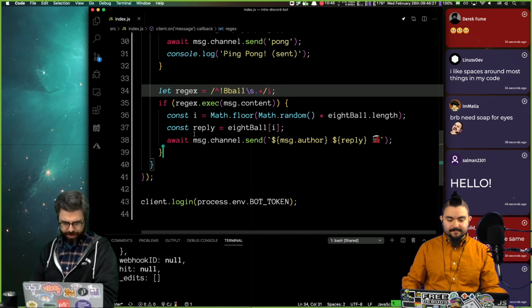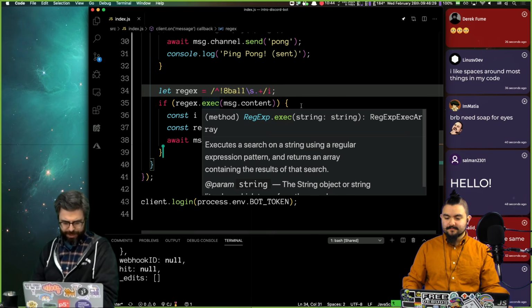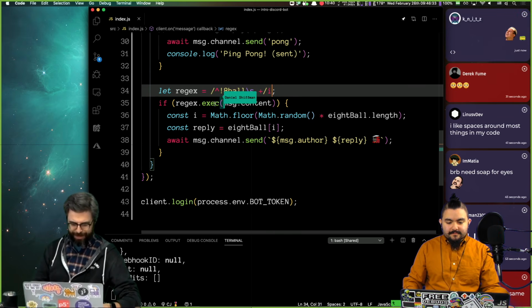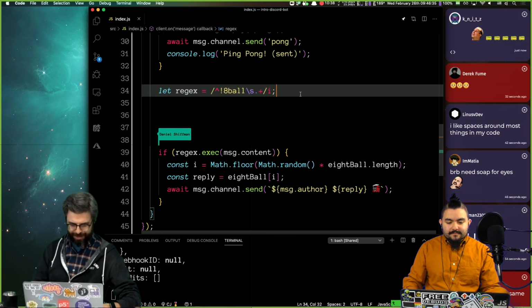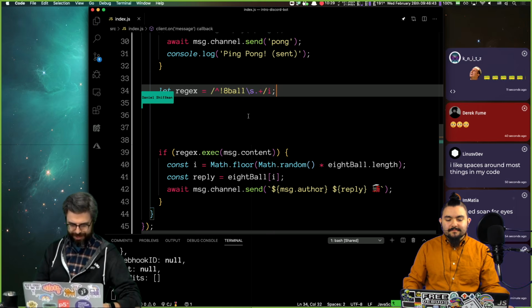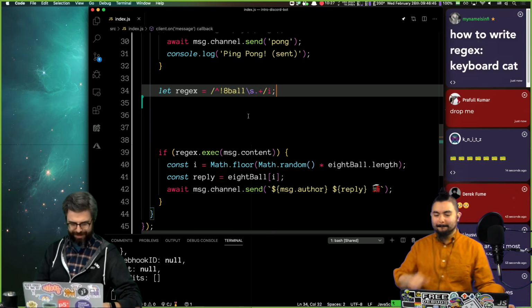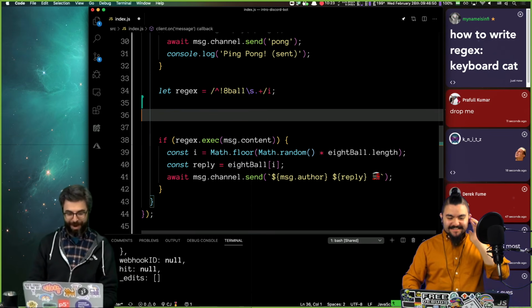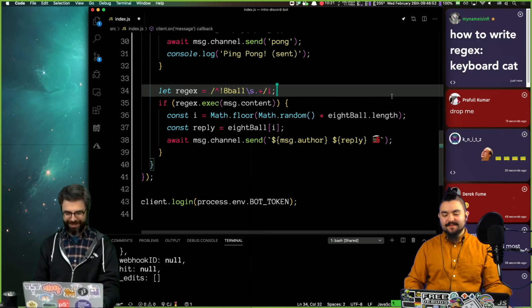I am getting a weird warning around exec. What's it saying? I just have like a little squiggly line underneath. Maybe it's actually underneath the exclamation. Is it underneath the exclamation point or over the parentheses? It's underneath the exclamation point. Weird. It doesn't like it. I'm going to not worry about that right now. Oh yeah, I don't see it on your screen. I don't know why I'm getting that. Sometimes VS Code Live Share is a little behind.